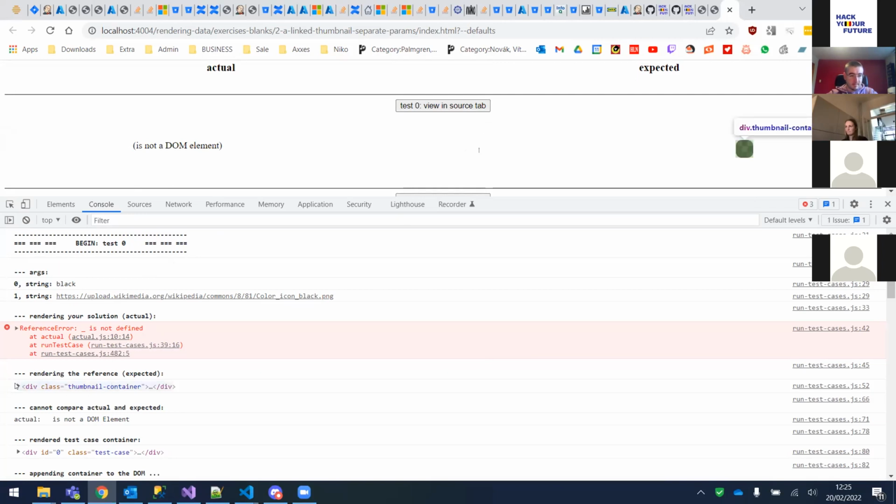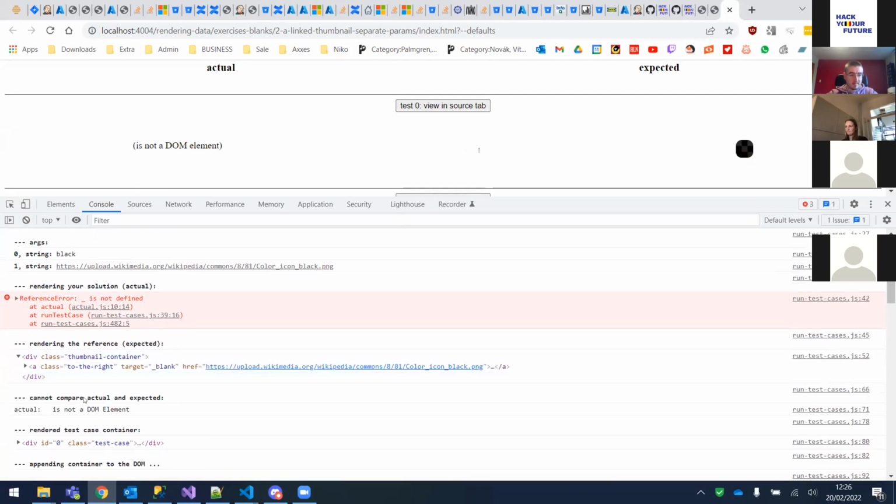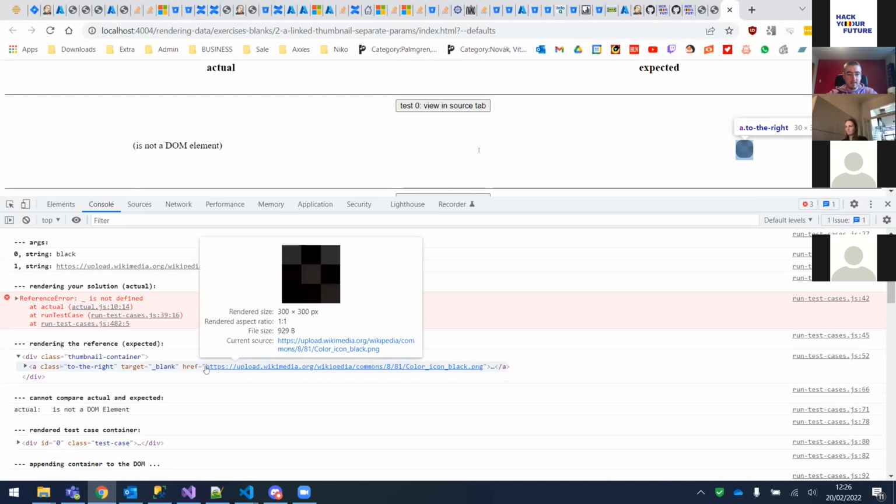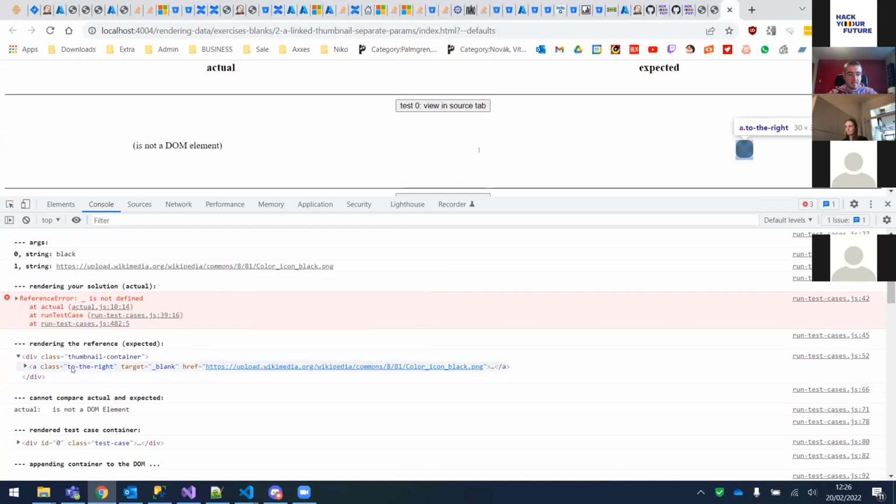We have here the expected part. As you can see here, okay, indeed, we need an A element, and it's referencing a specific image. And it also has some styling, which is to the right, which is a reference to a class probably being used inside of the CSS.